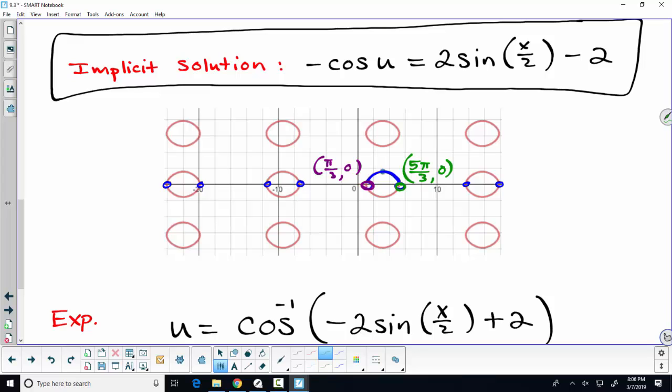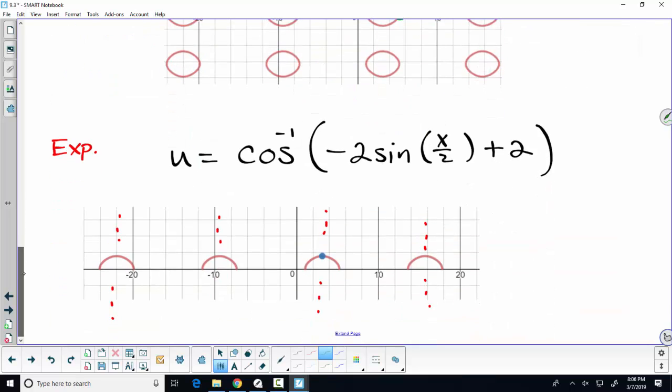So those implicit solutions, those ellipses here, are all broken up. They're really two pieces, right? It's the top half and the bottom half. You don't see that by plotting the implicit solution, but we can clearly see that with the explicit solution. But again, not all the time can you solve explicitly for something. So we have to rely on analyzing the implicit curve to determine, if u can't be this, where does x have to be? X has to be between pi over 3 and 5 pi over 3, not including, and it has to pass through that initial point.